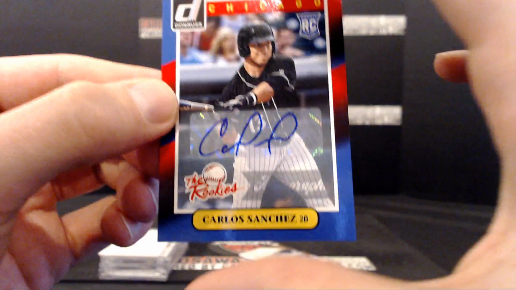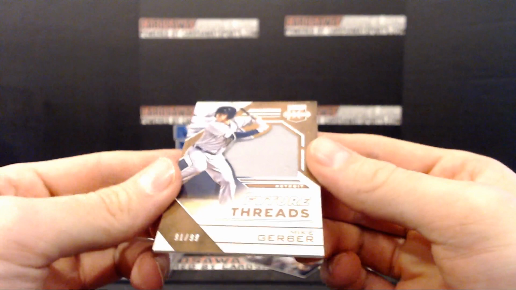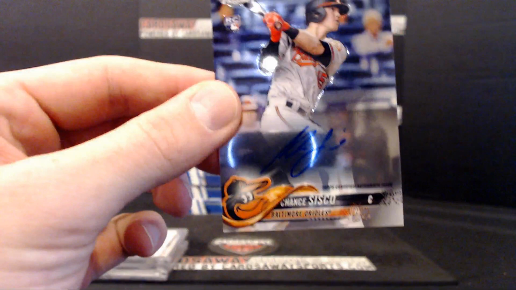Next up for the Chicago White Sox, the rookies, Carlos Sanchez. 2014 Donruss. Chicago White Sox going to Curtis S. Next up, we have a Mike Gerber. What is this, the Gerber baby? My God, Detroit Tigers, number 299. Tigers, going to Michael M. Beautiful. And last but not least, for the Baltimore Orioles, we have a rookie on card, Chance Sisko. Baltimore, going to Ronald S.